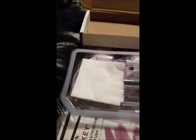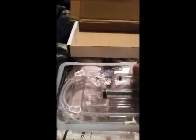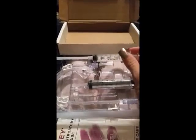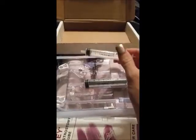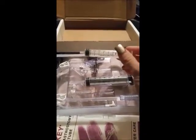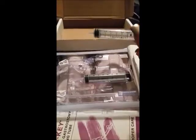I've been doing this a long time, so I just do it my way, and it's worked for me for years. And my doctors are always impressed with how my feeding tube site looks, so I think I'm doing a good job. Normally, I would have 2 of these. One to pull out the old, if there's any fluid left in the balloon of the button. But I'm going to have to kind of wing this and just rinse it when I'm done, because I don't have the extra one because I'm at my boyfriend's house. And the last time I changed my feeding tube was months ago at my parents', and I'm long overdue, as I said.